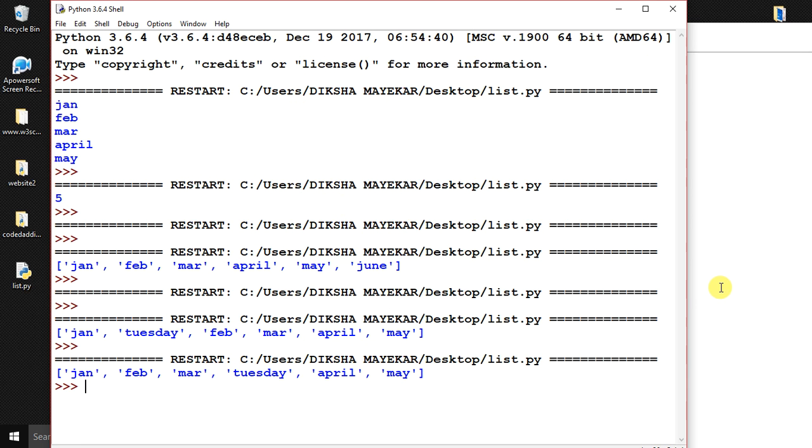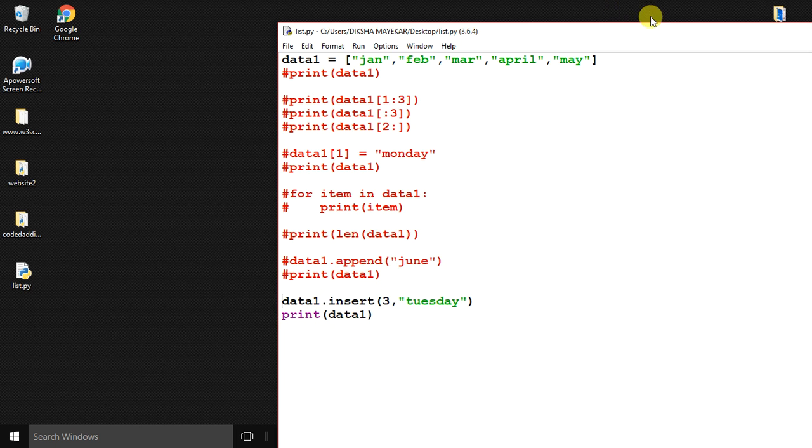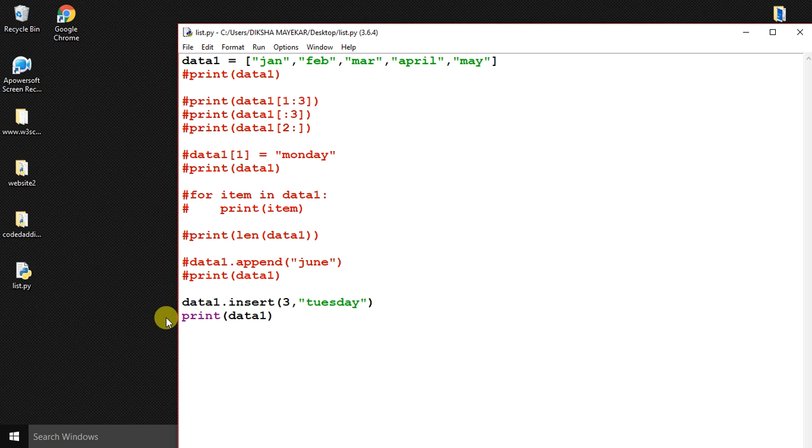Okay, so we had specified the position as third, which is 0, 1, 2, and this is the third. Okay, so it is getting inserted at the third index. This is 0, this is the first index, this is the second index, and after that it is inserting over here at the third index. Okay, so this is how you can make use of the insert.